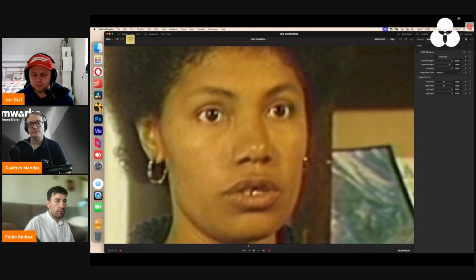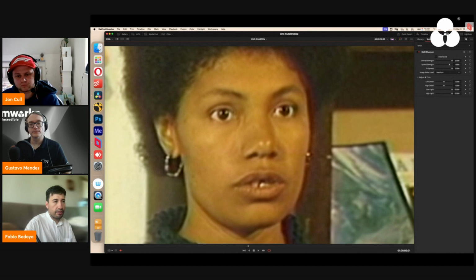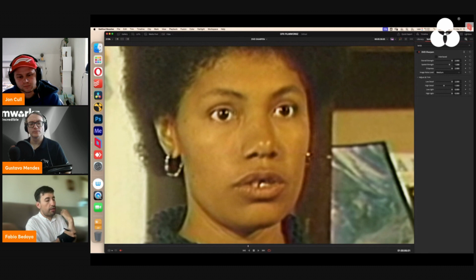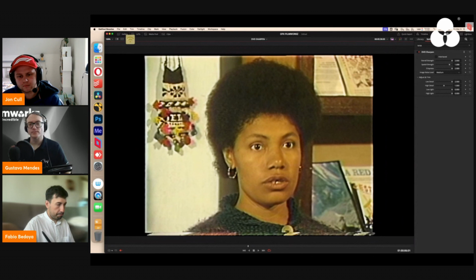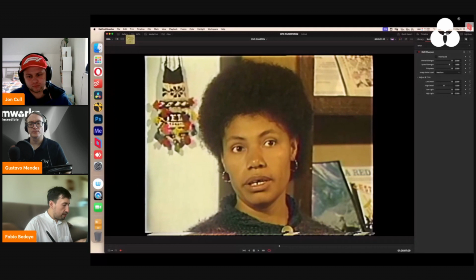And then we can start adjusting the trim here. We want to increase the low detail of the low frequencies. Yeah, it's working. The high detail is not doing a lot of things, so we might leave it to the default. The low light is gonna be like a tune up for the highlights and the shadows. So if we want them to affect everything, yeah, for the moment we want to affect everything. We are not generating any type of artifact by using everything. So the output is going to be something that is really noticeable.